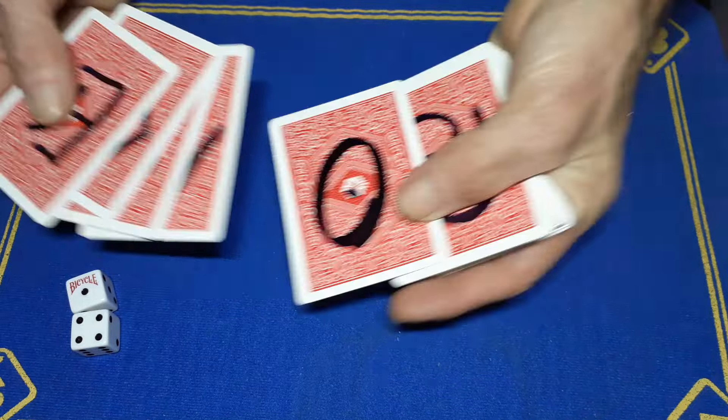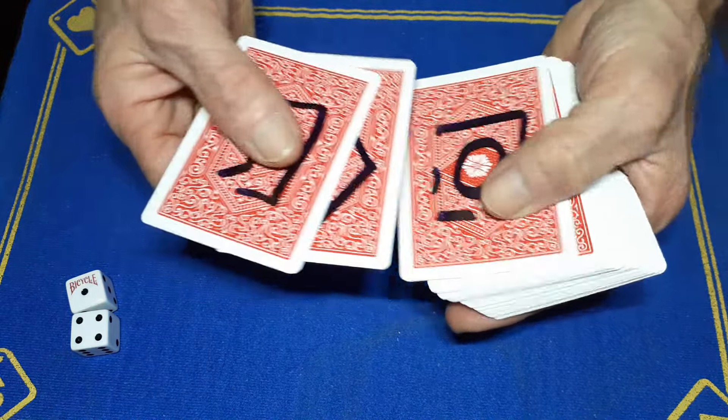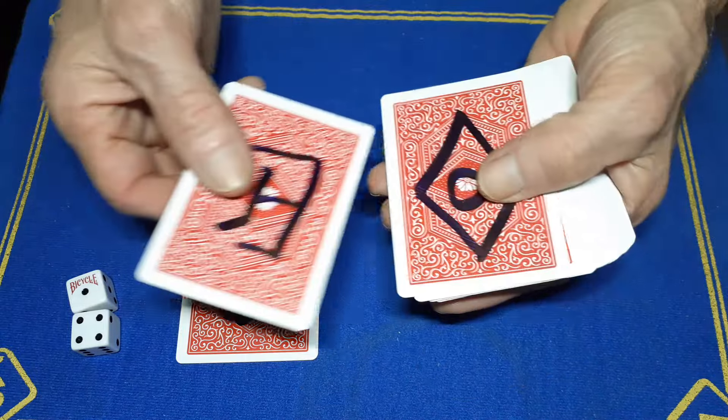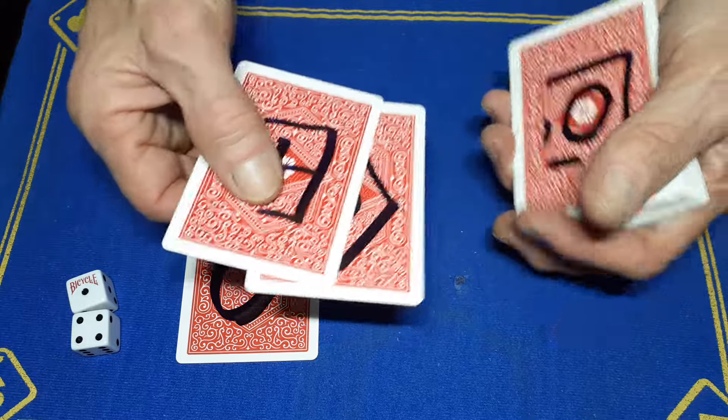All you're going to do is push lightly from this corner to push over what they think is the fourth card - look - to reveal the seven of hearts. You're going to throw this symbol down like this. You're not going to show the face at this point. Count four: one, two, three, when you get to the fourth card pause and say if you'd said four it would have been this card, three would have been this card, but you've got five - push this off lightly, show them the fifth card and place it on the table.